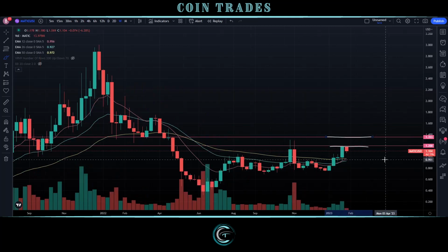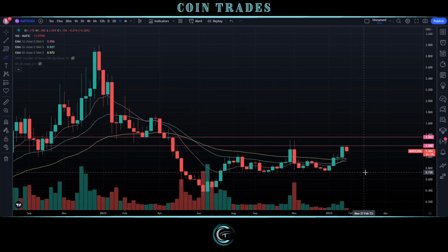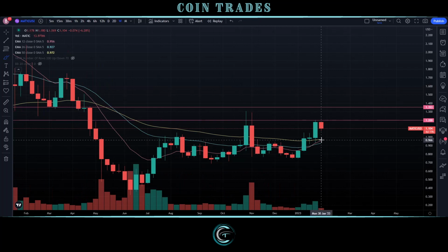But what's also extremely notable right now is that we have a very nice hold and close on top of all the exponential moving averages, and we are starting to see a nice formation of those. Specifically, we're looking at a very nice support happening on top of this 50-period exponential moving average. Also, if we look down at the volume for the week, there's a little bit of week over week increase over the last 4 weeks.